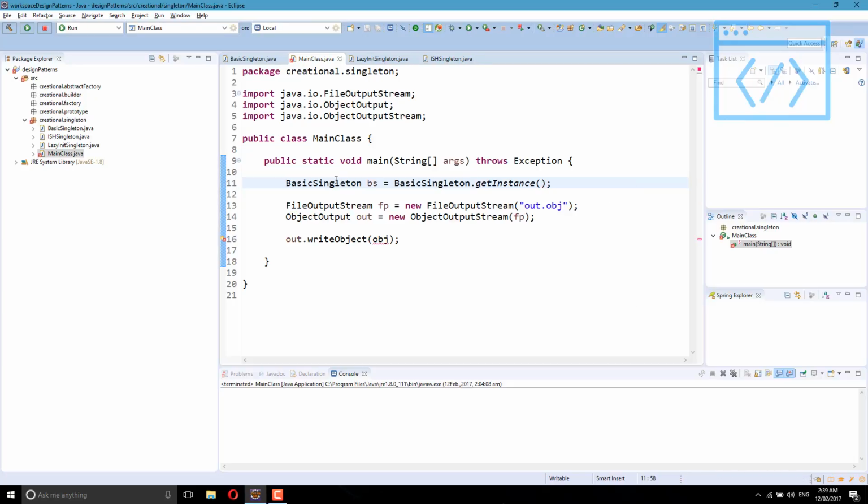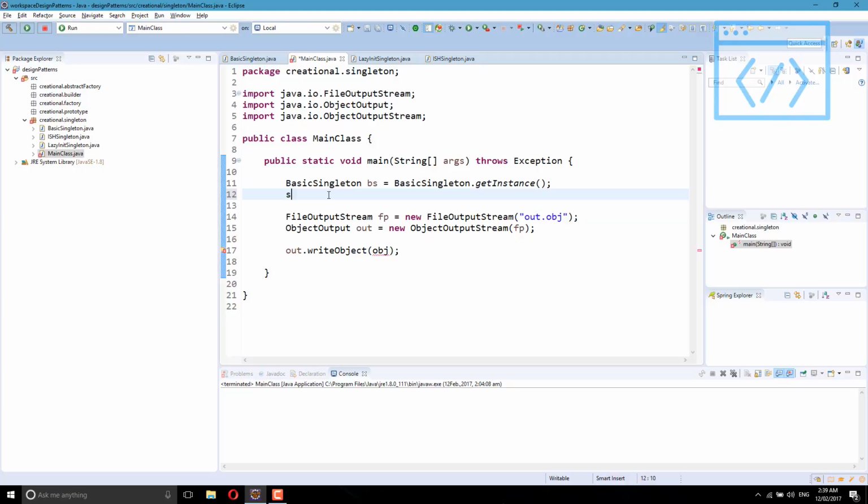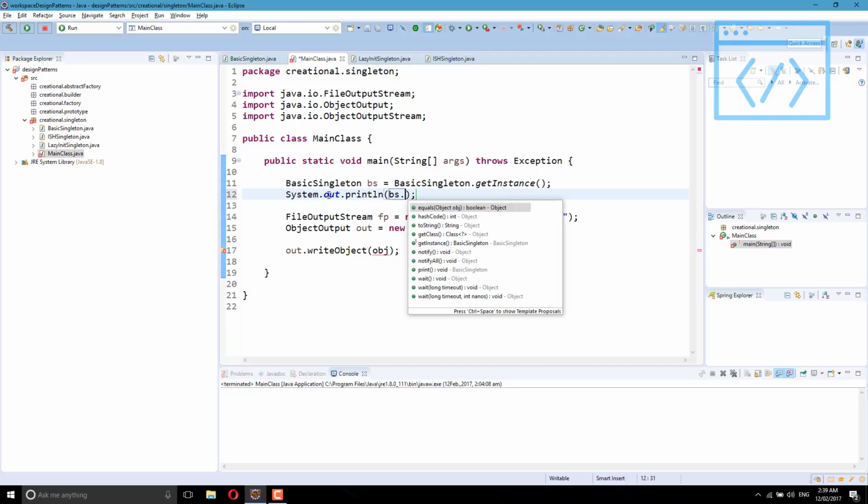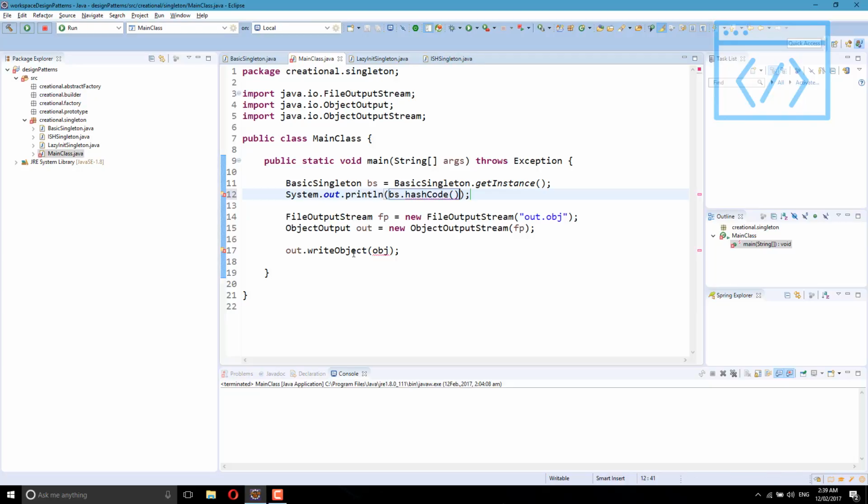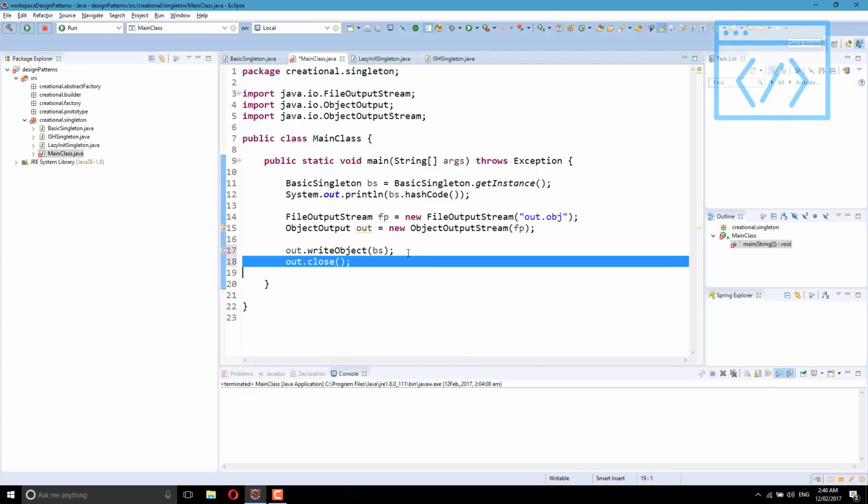There we go. And I will also print out bs.hashCode. Okay, all right. Now we're writing that object, which is called bs, and then I'll just say out.close.